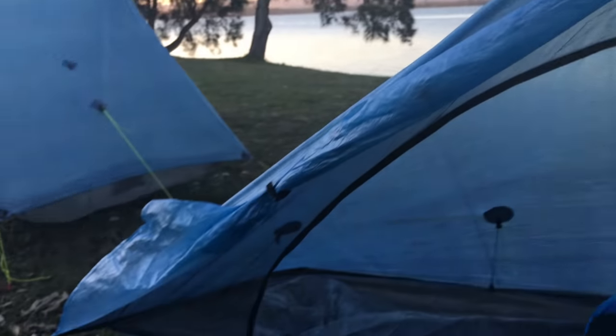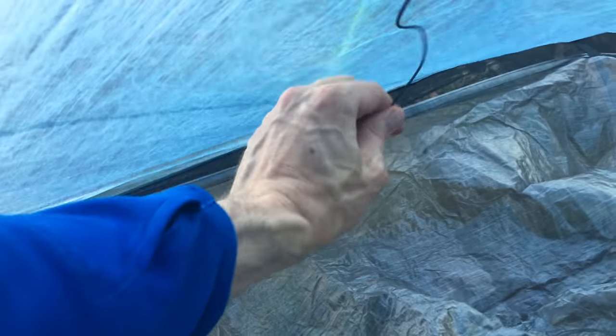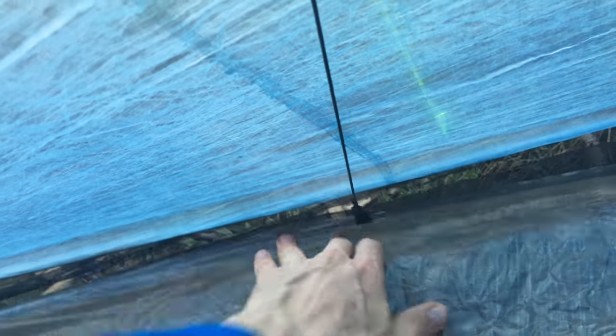So, next one is water protection. I've given it a rating of 9 out of 10. Seems good, water less likely to get in. That's particularly the problem that the Duplex had, where it was likely to push out, because this one has all these elastics and it's only got a smaller foot end and a smaller head end. And even the side ones have got these elastics with the reinforced pullouts on the wall. So I reckon it's going to be less likely to actually push out there. You'd probably still be able to in that case, but I think it's a bit less likely. So that's a good improvement.